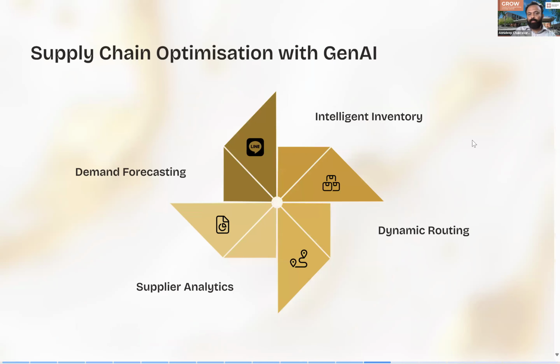Similarly, supply chain optimization was also using predictive AI, but with Gen AI, the accuracy has been improved. Now, by looking into it, I can more accurately create the demand forecast that I need for XYZ things. The same concept is applied in intelligent inventory, dynamic routing, or supply analytics. Basically, if you think about it from the multi-model foundation model perspective, if I have analytics, or if I have a dynamic routing, and I give that route as an input to a model, and then ask some question, what happens if I do this thing with this data.